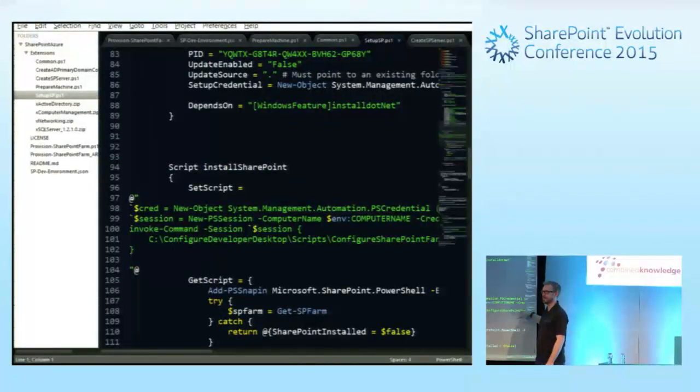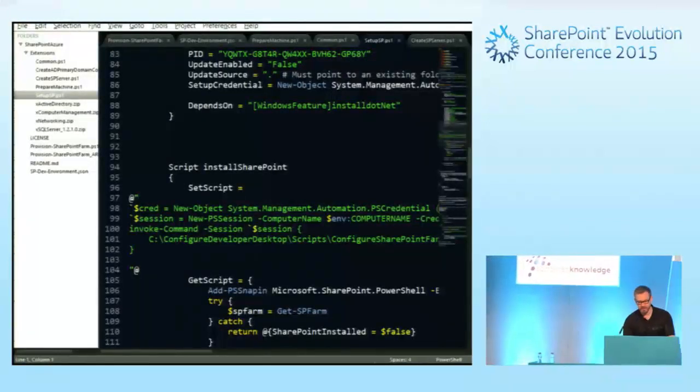It's really bad SharePoint setup, but it works. And hopefully you can replace this with AutoSPInstaller or whatever you prefer. But the idea is that this script already existed on this machine, so you're just using it. And here I'm using a set script, and here's another tip for you.